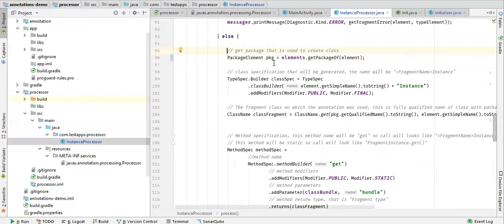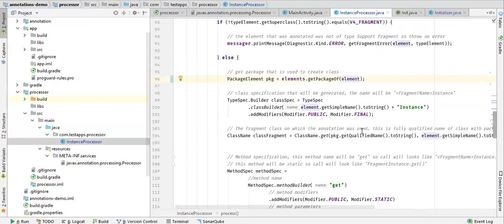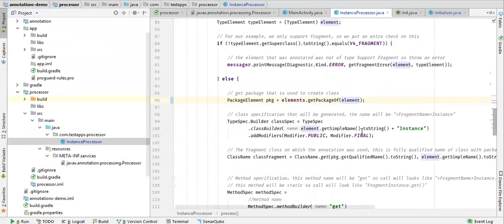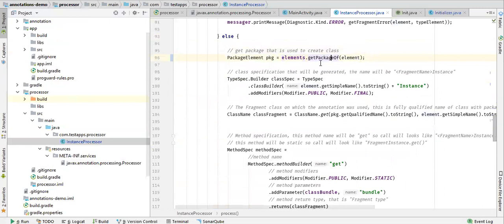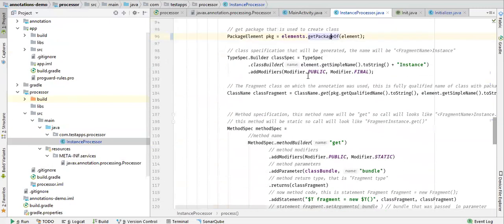Now, what we are doing here is getting the package name to use it later for generating the class. When we generate the class, we'll put that class into this package. So if your fragment, let's say blank fragment, belongs to a main source package, we will put the generated class also in the main source package. The only difference will be that it will be in the build folder rather than in the source folder. So the package name we get from element utils. We call get package of an element. By the way, you can see the documentation references of these classes, how to use them, and some tutorials. Also, this whole code will be available on GitHub, so you can download it, play with it, test it, and experiment with it.